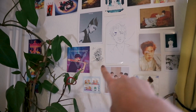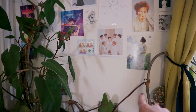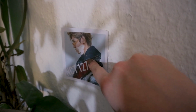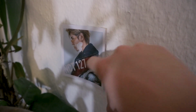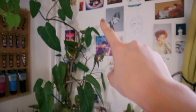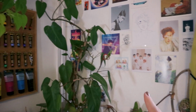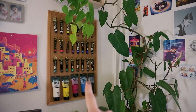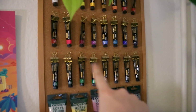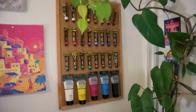And I'm glad that it's still okay, because all these drawings that were here were just thrown down by the plant. And you can see with this one that didn't fall down, that it's kind of ripped apart, because obviously this plant is getting a little bit wet, and that's why I didn't re-hang all of those. This I made myself, just with a board like this, and just putting nails in that. I think I also did that in a vlog.